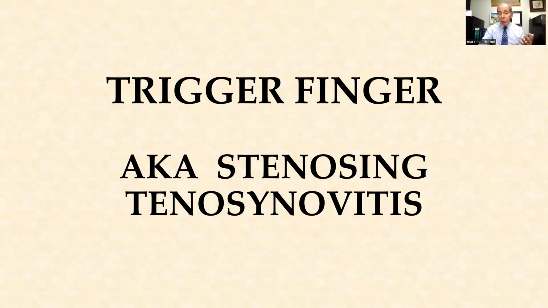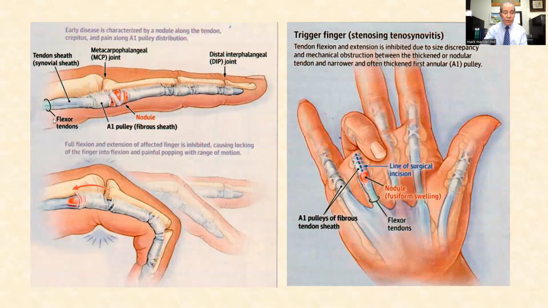Trigger fingers are quite common, also known as stenosing tenosynovitis. And here you can see that the tendons go through a series of pulleys, which is why when you bend your fingers, the tendons do not bowstring, because they go through a series of six little pulleys. So the most common site of the trigger finger is what's called the A1 pulley, which is basically at the distal palmar crease. And what happens if this tendon catches, sooner or later, due to irritability, the patient is going to develop a nodule or swelling.